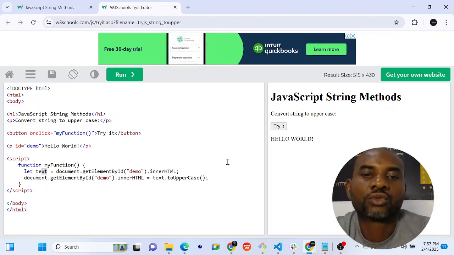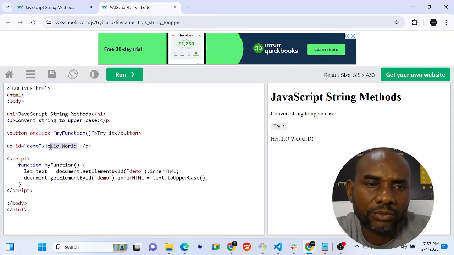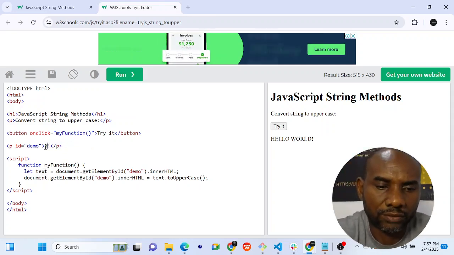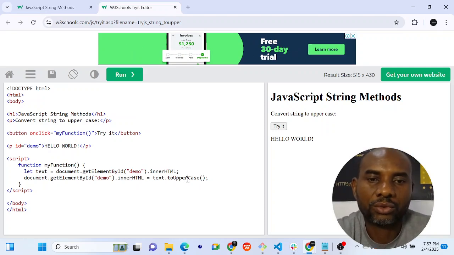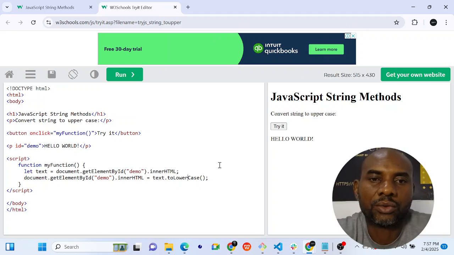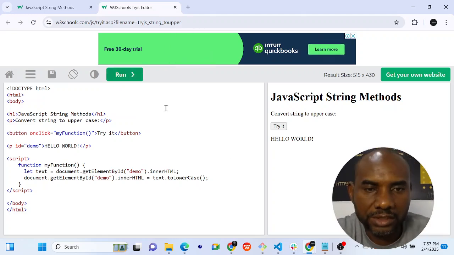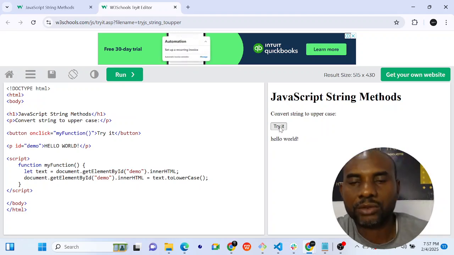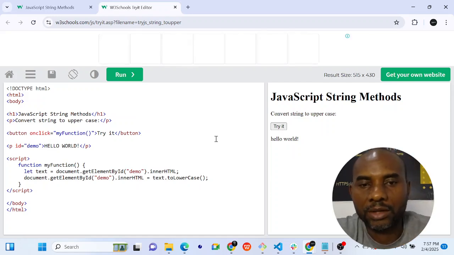All right. So if we go ahead, for instance now, and for some reason we decide to change all of this to caps, to capital case or uppercase, we can now try the toLowerCase method. And if we run it this time, it will return it back to all lower case. So make a note of that.